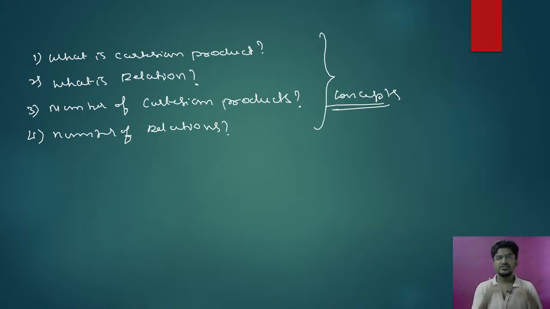After the end of class, you just read for 2 to 3 minutes these 4 questions. Once you read those 4 questions and the definitions, you will understand everything, so that you don't need to learn those things by heart. You can write it in your own words. They will be very easy. First you understand the concepts, next you understand the logics. Once you understand the concept and the logic, when you read that particular definition, you are going to remember it for the long term.